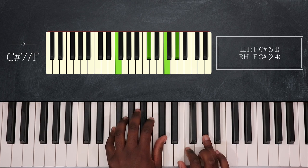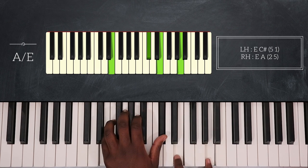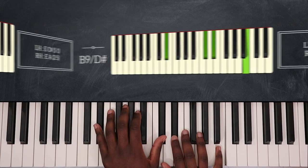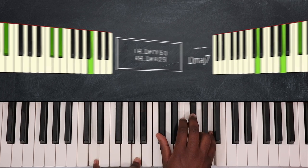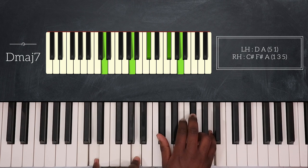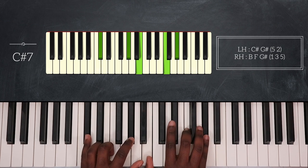Then I'll play A major over E. So that's E, C sharp on my left hand, E and A for my right hand. After that, I will have B9 over D sharp, as we've seen before. And then I'll play D major 7: D, A left hand, C sharp, F sharp, and A for my right hand. And then again, play C sharp 7.